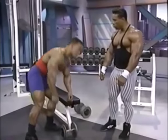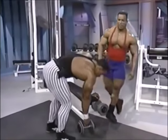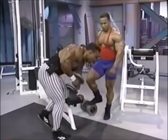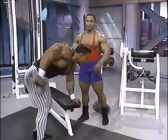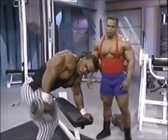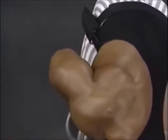How many reps do you normally do? I usually get around 12. I usually stay around a 45-pound dumbbell — anything heavier than that, I start to lose my form. That's where the difference in poundage, shape, and size come in: no matter what you're doing, form is what's going to develop the muscle. Kevin's noted for his tricep development as well as his shoulders, and what he doesn't know is I'm going to use everything he's showing me here today against him.